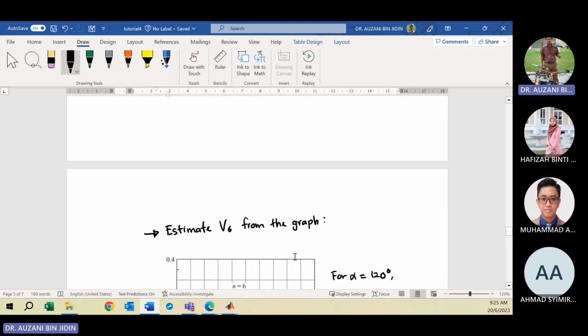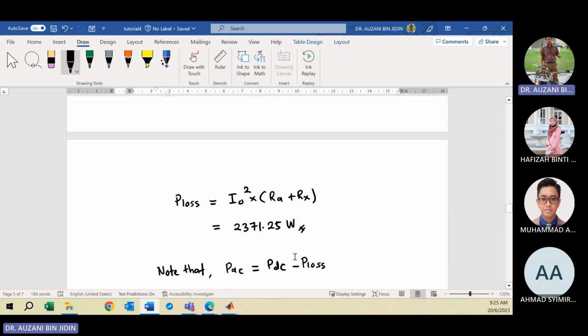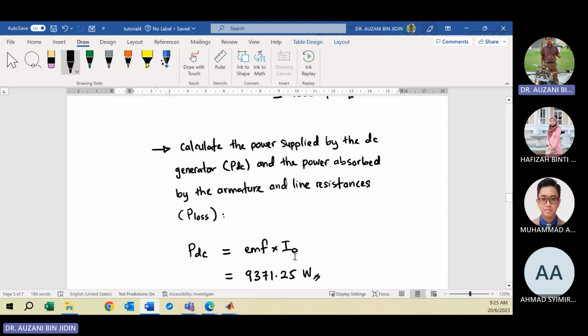And another difference is, in this case you need to calculate the required speed, because the production of the voltage from the DC side depends on the speed. You need to produce the EMF voltage, where the EMF is proportional to the speed. Okay.